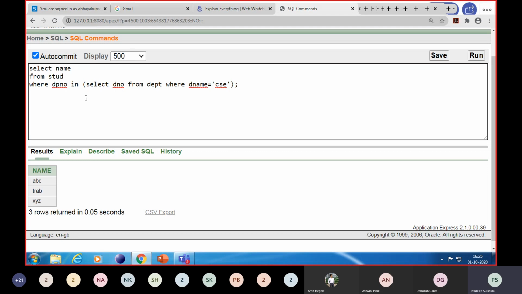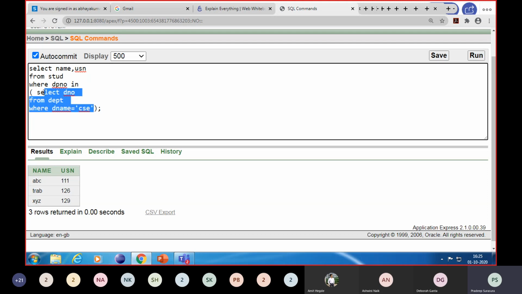Now, can you understand what I'm trying to do here? I am using a nested query. A nested query means a query within a query. When I execute only this part, I don't know the department number of CS, but I want to display the name and USN of students belonging to the CS department. So I write it in the form of a nested query. This inner query will give me the department number, and this set of data will apply here. When I use the in operator, I have the set of records with respect to this table.